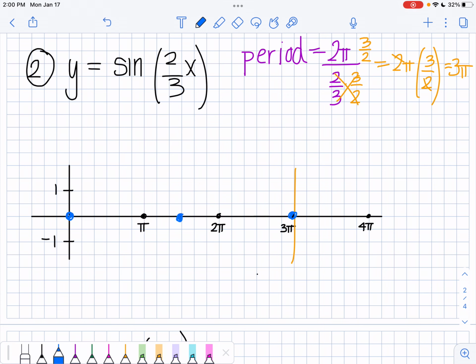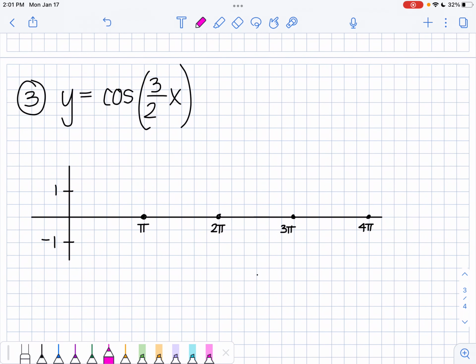Then I have to find my distance. So I'm counting 1, 2, 3, 4, 5, 6, 7, 8. So I count 4 in, 2, 3, 4, and I'm doing my sine graph. So sine starts up, and then 1, 2, 3, 4 goes down. So this graph looks like this, and you'll see it's stretched out. Remember that your amplitude, this value right here, didn't change, because that would be the number out in front.